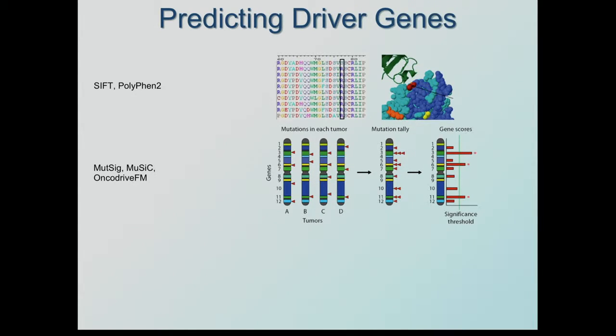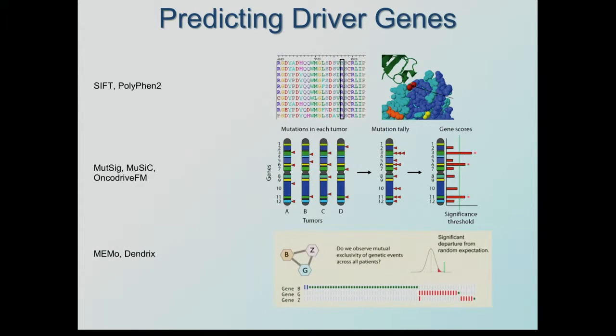And these were borrowed from germline analysis, but have carried over into looking at somatic mutations as well. You can look at the frequency of these events across a lot of different patients. More mutations could be an indication that it's an important event, especially if there are recurrent events at the same exact position, like in BRAF, you always have that V600E variant and so forth.